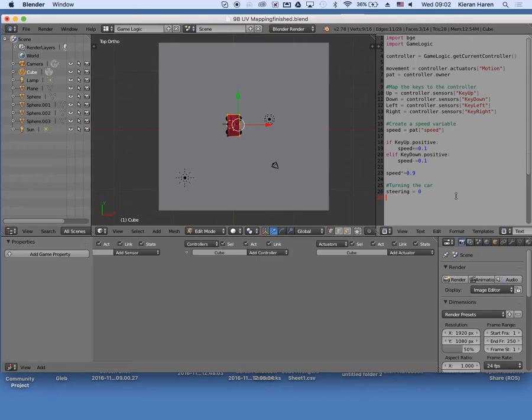So we're going to make a statement here. If left key is positive, then we want the steering to equal speed divided by 10. That means whenever we turn the keys, it will turn the car.